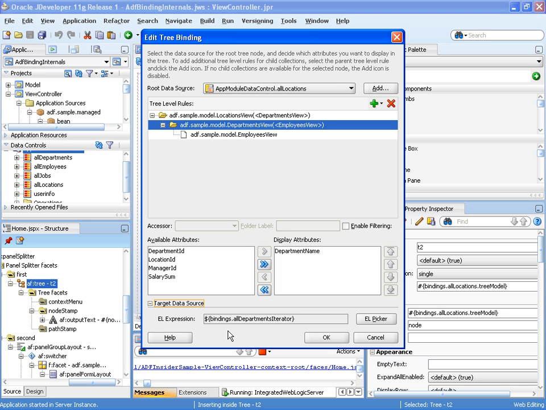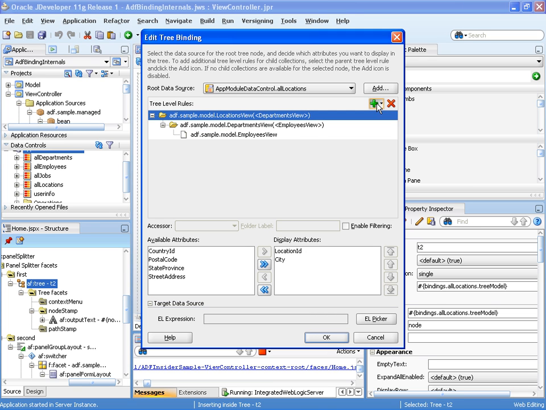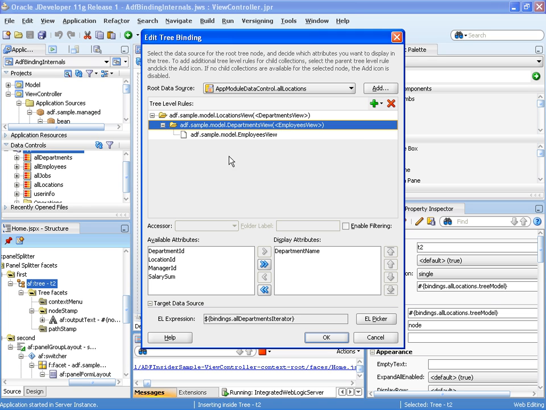When I drag and drop all departments, all employees, and all locations as input forms into the panel facet of the AF switcher, an iterator is created for each of them. And I can reference this iterator with the tree rule. So to create the departments view, I just press the green plus icon and select the dependent collection.